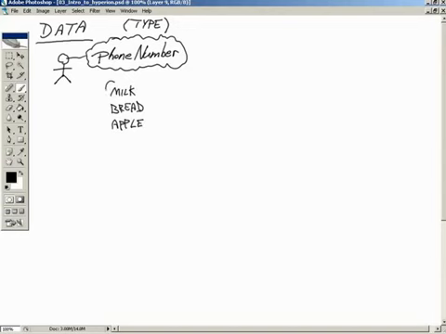And again, here we go with a little cloudy because it's something in our brain. And we'll have another one of those little lines coming out over here. Now, check this out. Again, we have a type of data that's being stored in this variable. The type of data is a list. It is a list of items or a list of objects that I need to pick up from the store. So up here, we're storing a phone number, and I'm just going to write a number. So we're storing a number. Down here, we're storing a list of objects.